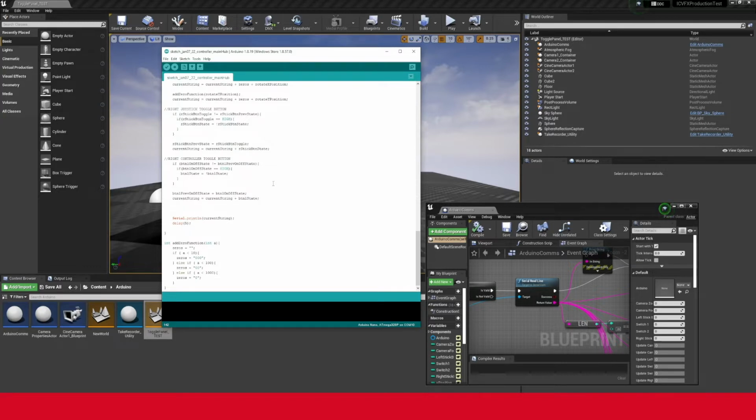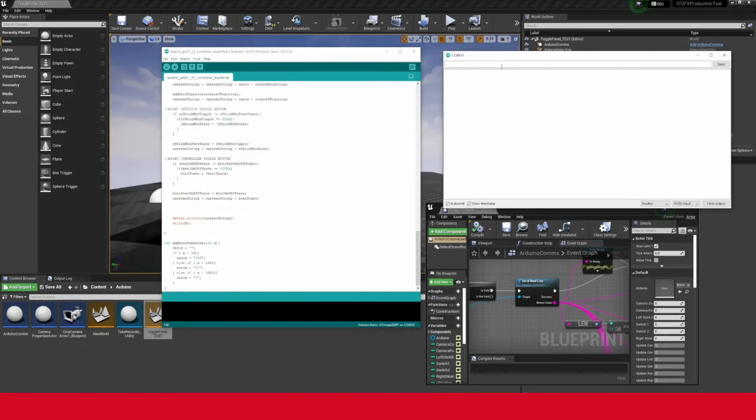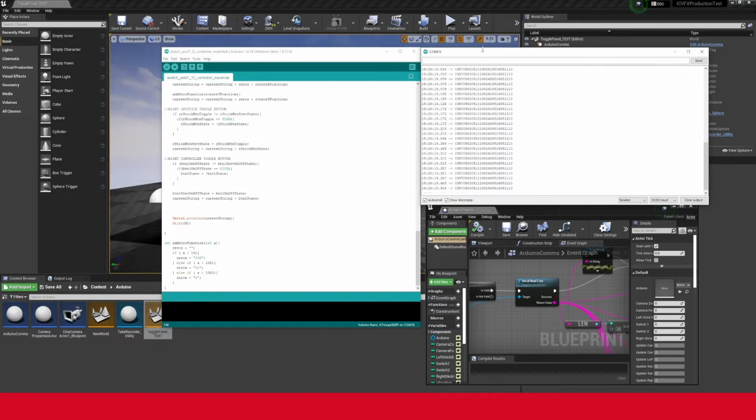There is a natural delay between the sending of commands between the two. So that's something, it's 5 microseconds. It's not much at all. So it's just a tiny bit. But in essence, I've got it hooked up right now. So if we go into the serial monitor, you'll see this is what we're getting.